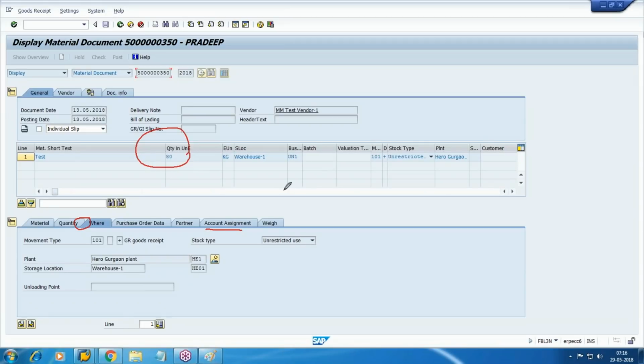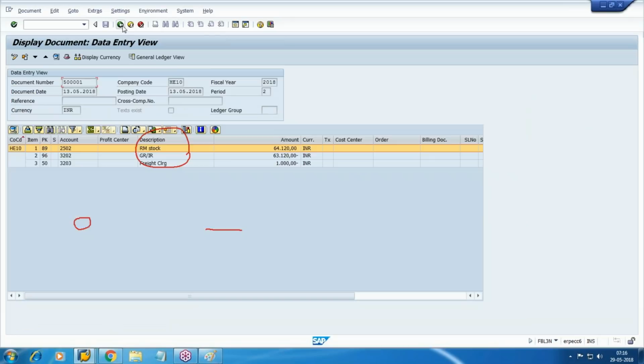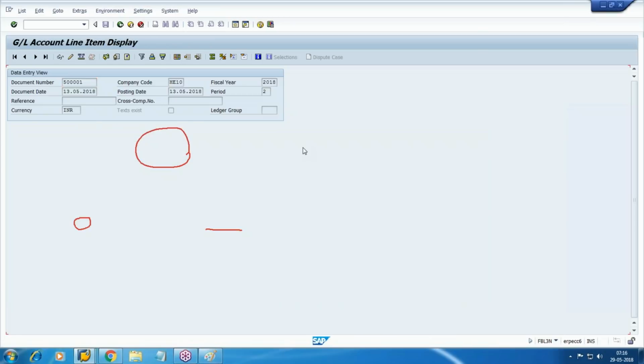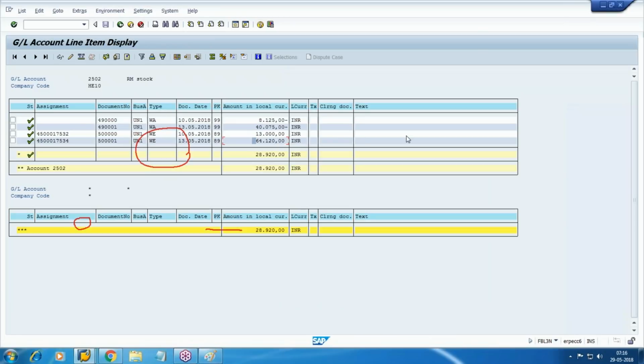Its accounting information is here. It's for a different company code I'm showing. Its corresponding accounting entry is here. So stock is debited 64,120. This is the inflow first.